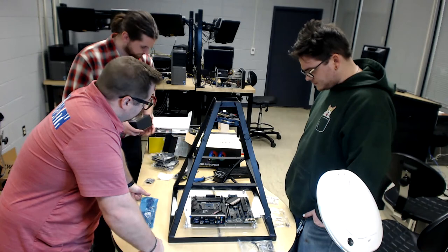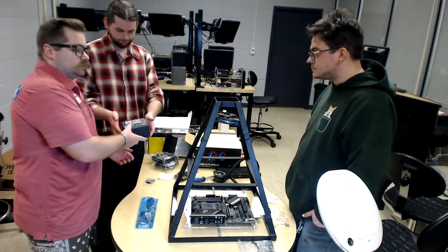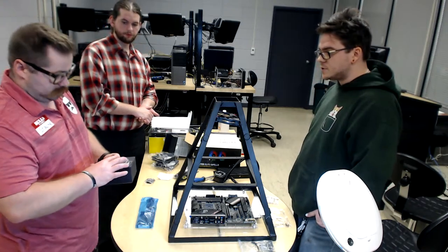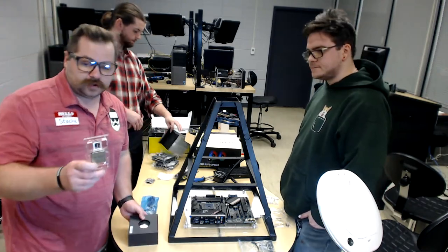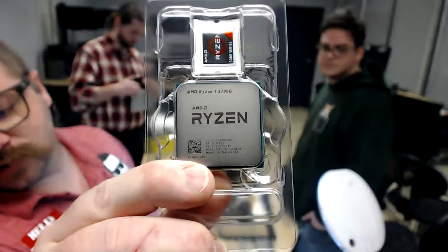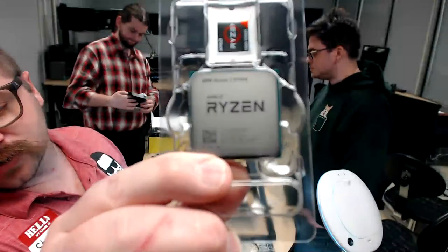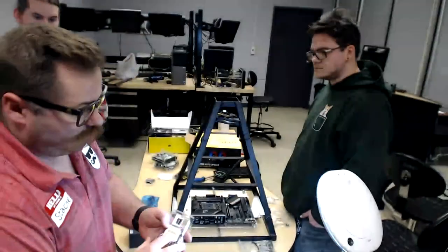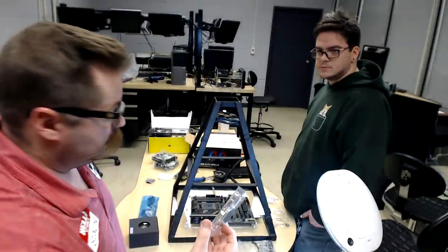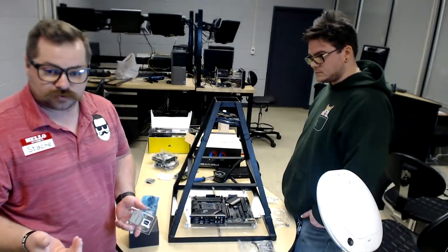I guess we used to wait on that thing. Okay. What processors did we use? What processors did we buy? The 5700G, right? So we had the 5700G Ryzen processor. We picked this processor because it actually has onboard graphics capability, which means we don't have to have a separate graphics card unless we want one or we get given one.